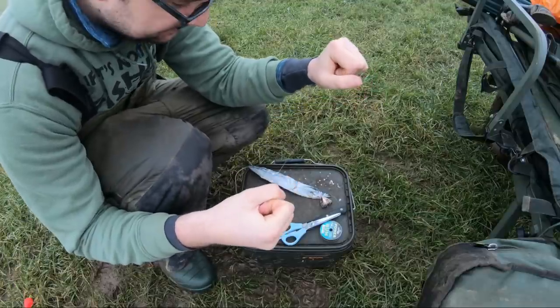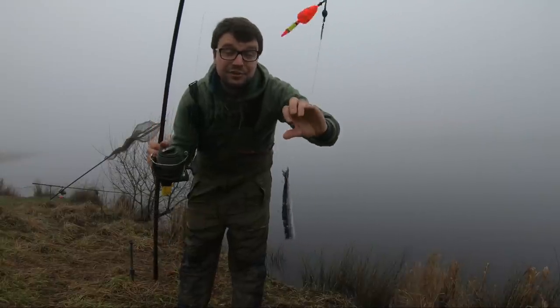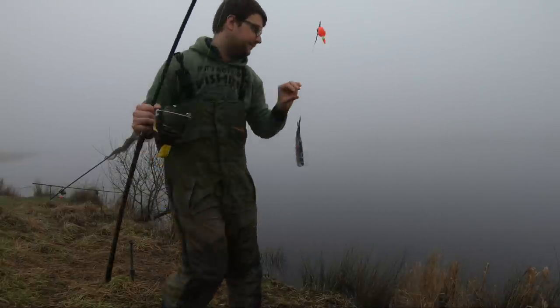Okay, let's get this out there. So that's it all sitting neatly. I'm going to go for a bit of bluey to begin with, just fish it close in over that marginal shelf.